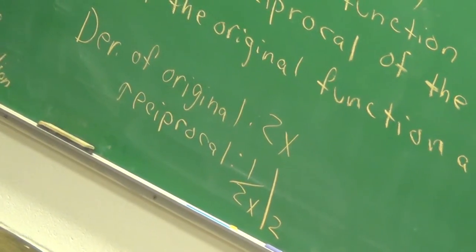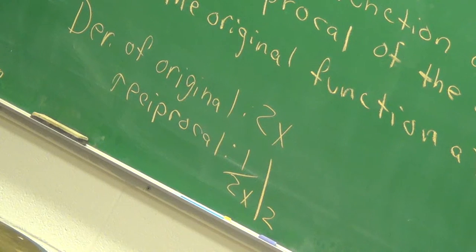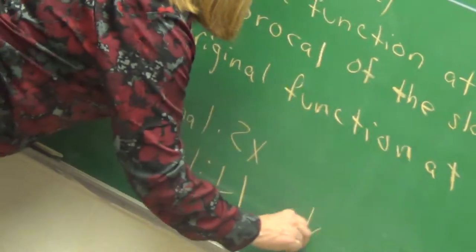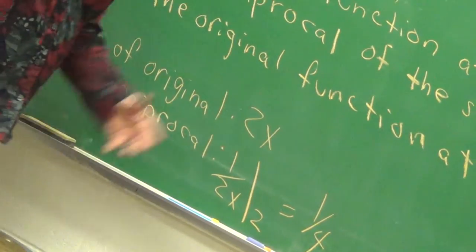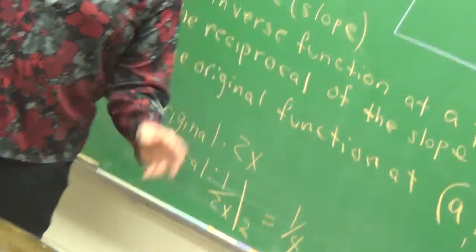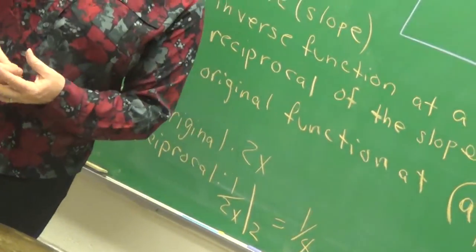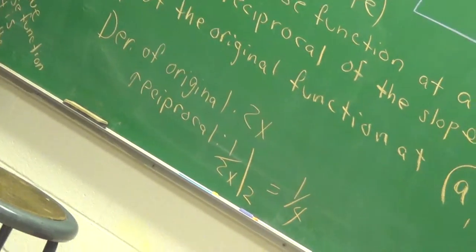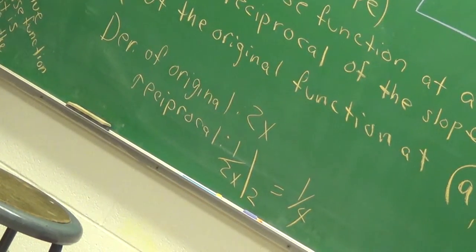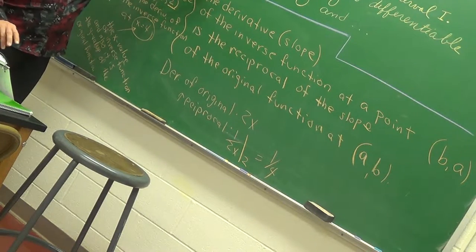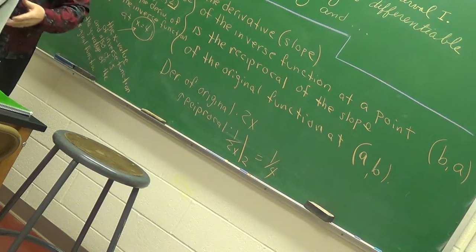It gives you the x value on the reciprocal, which is the y value on the original. So now when we put that in, we get 1/4. All right. My apologies for going so slow and acting like you're so stupid, but you will thank me later, okay? So I'm going to give an example. Then I'll go back and fill that in with the rest of the math-ese that we need.